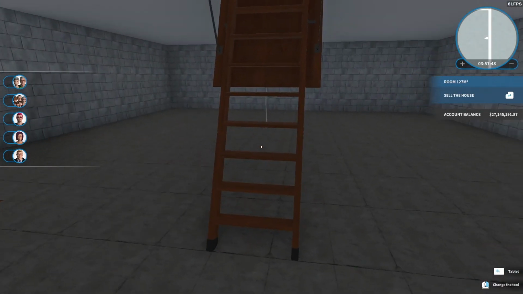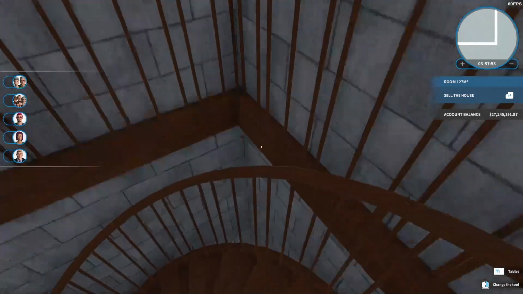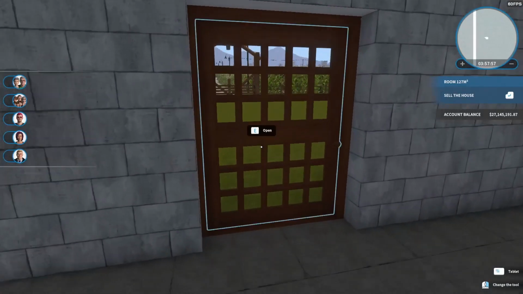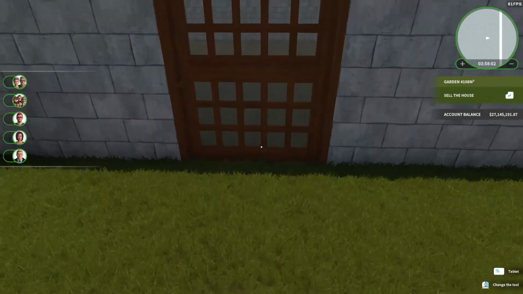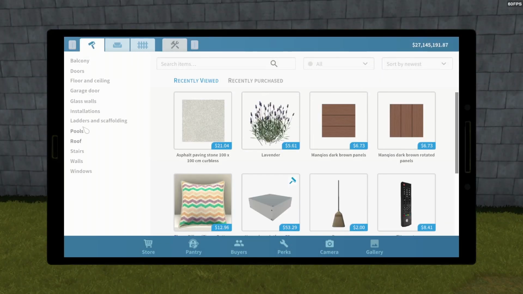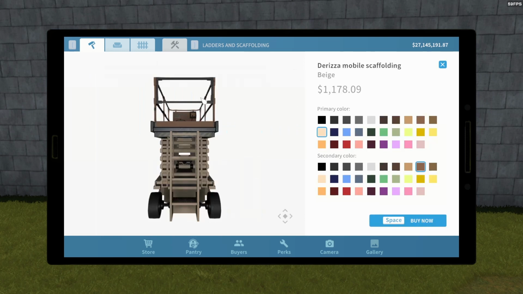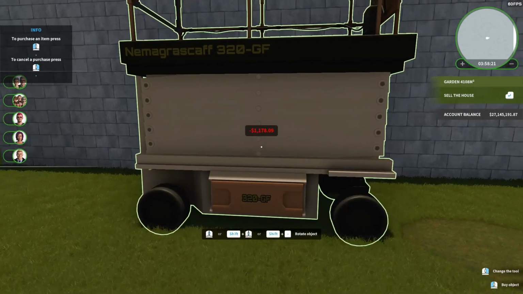Okay, close that up. I think the first thing we need to do is side the outside of the house. So we're going to go out here. We're going to get the scaffolding, the mobile scaffolding. Don't care what color it is. I really don't.